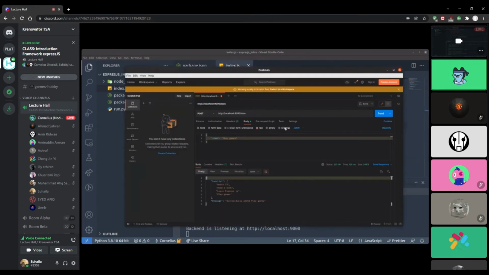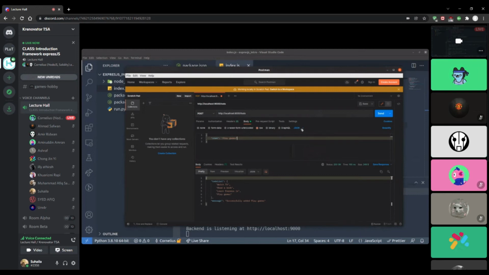For example, you can use GraphQL instead, or a typical HTML form, or a special type of URL encoded form. And you can also use other types, like HTML or XML, or just normal text. But most of the time we use JSON right now. It's not required, it's up to you. You can use JSON or XML or other formats, but currently in web development we use JSON mostly.